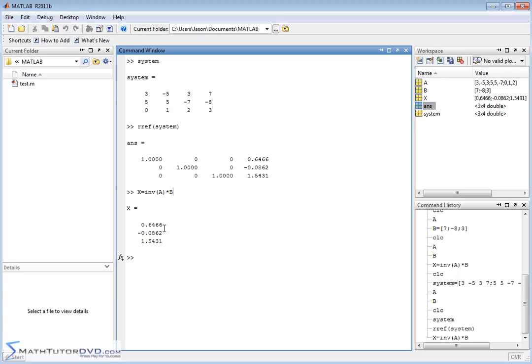It doesn't matter to MATLAB. MATLAB can do it both ways. Usually by hand, what you prefer to do is this way. Because you can usually use your calculator to find the inverse and then do a quick multiplication and then you get your answers. Doing this row reduction by hand on paper and showing your work could be a little bit of a bear. But when you're dealing with MATLAB and you're using a computer anyway, you have your freedom to do it either way. I just wanted to show you how you would use the matrix inverse for a practical reason. So we're done with this section.